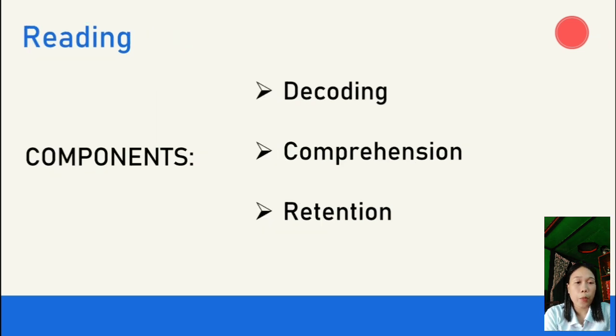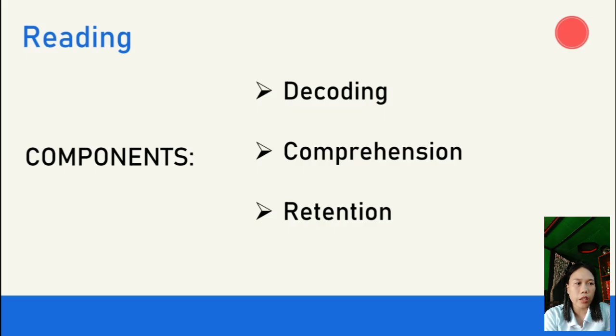Reading is the process of looking at written words and understanding their meaning. It helps us learn and get information. Reading has three components: decoding, comprehension, and retention. Decoding involves translating the printed word into its sound equivalent. It entails word identification and word attack skills. Comprehension is deriving meaning from what is read, while retention refers to the keeping of the information read in long-term memory. Of these three components, reading comprehension is the most important.